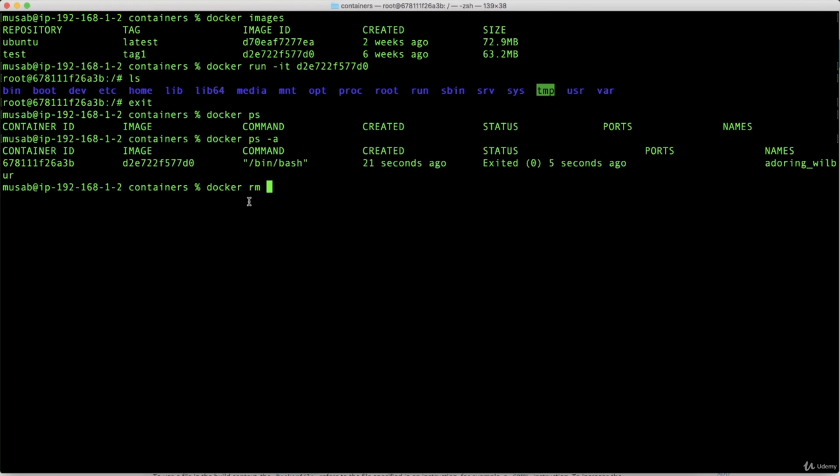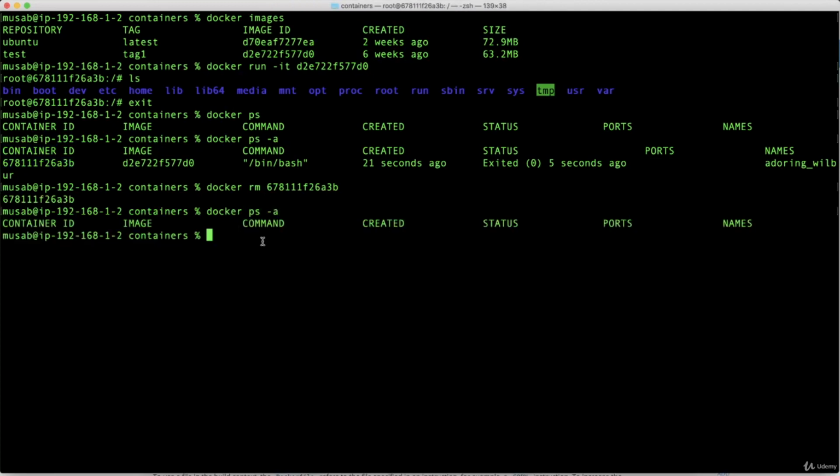As you can see, I am trying to show you all the commands in a practical way. Actually, while we are learning the Dockerfile, we will use all the things we learned until now. Okay, and this is something good. And actually, if you can practice with me, this will be better, because you will learn much better. All right, now docker rm, and let's remove the container ID. So docker ps -a, yeah, everything has been removed.